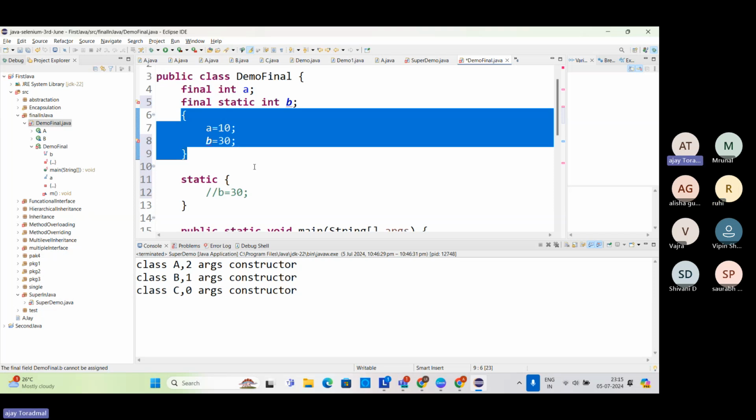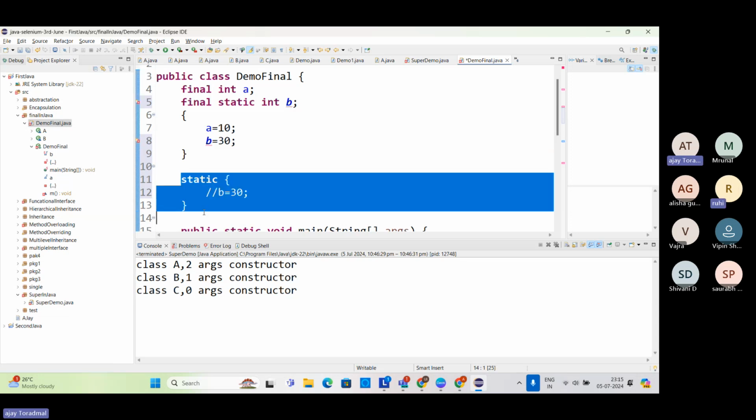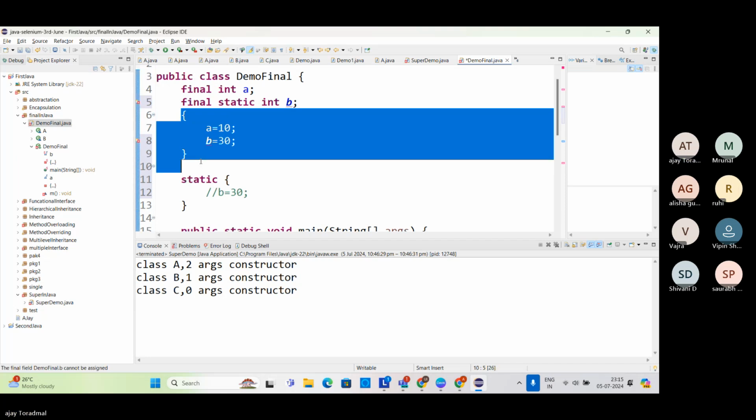So that's the reason. As soon as the class is loaded, at the same time this particular variable should get the memory. The instance block is going to be called when the object is getting created. If you are not going to create the object, in that case, this block is not going to be called.